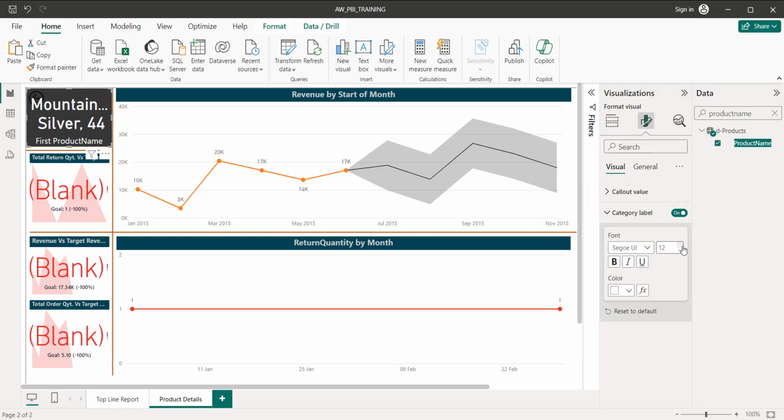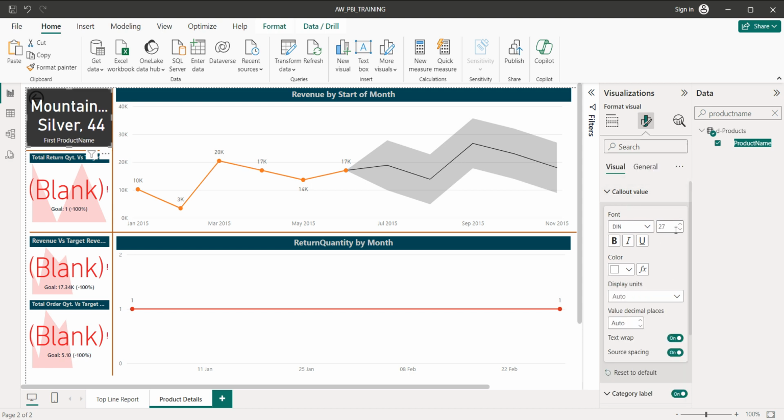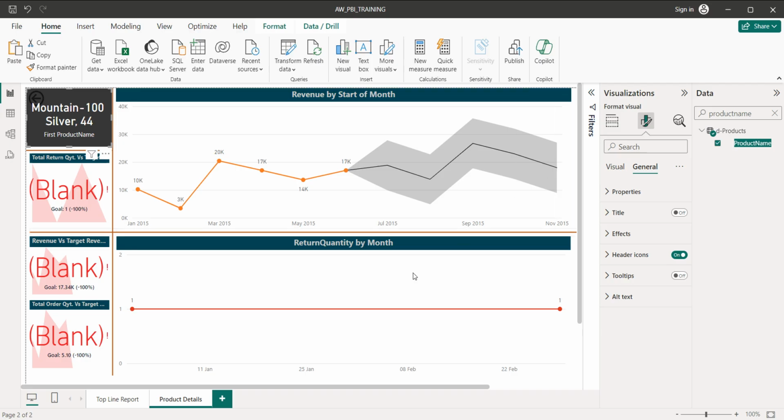The callout value: 27, 30 is too much. I think this is okay, right? Okay, perfect.